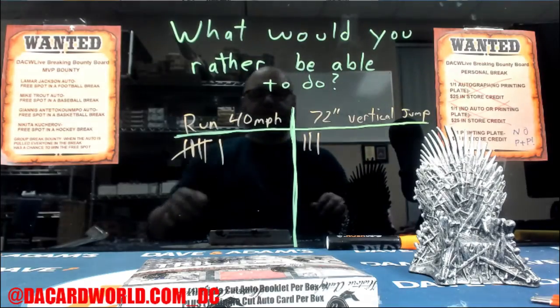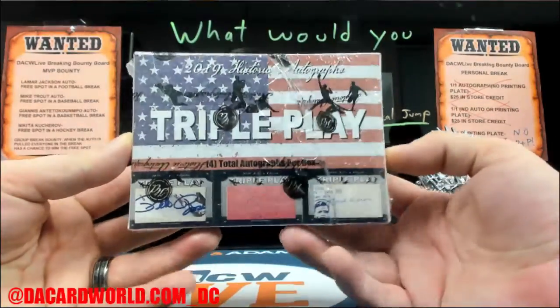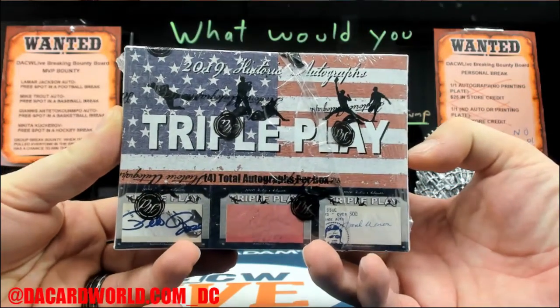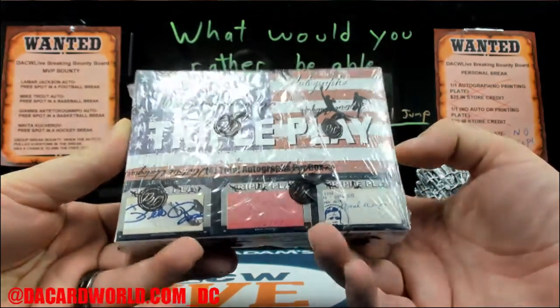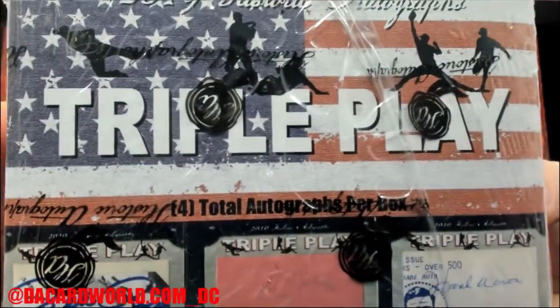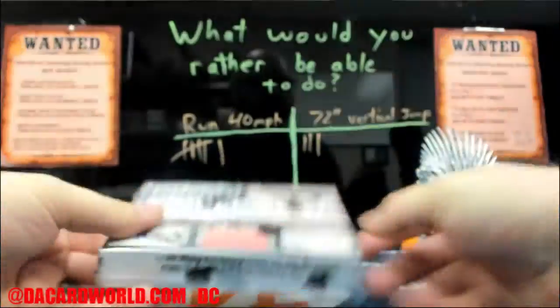All right, John B. You see this? This is for you. It's the 2019 Historic Autographs Triple Play Baseball Hobby Box. We're going to see four autographs, and you're going to get to take them all home. Good luck.